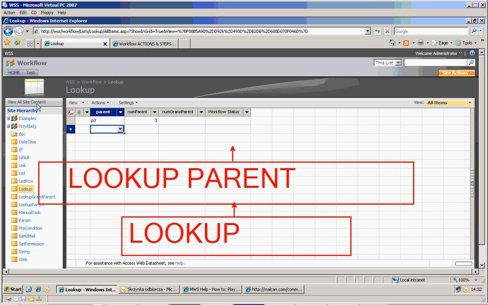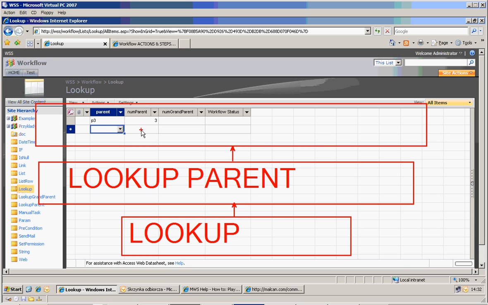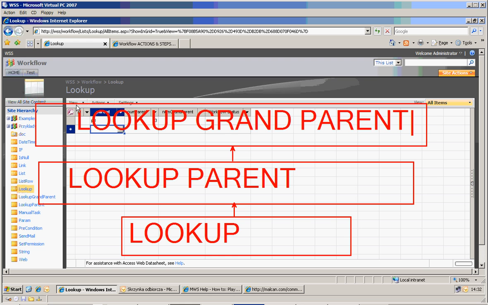There is another list which is called lookup grandparent. So with these three, lookup, lookup parent and lookup grandparent, I have this structure representation through the parent column.